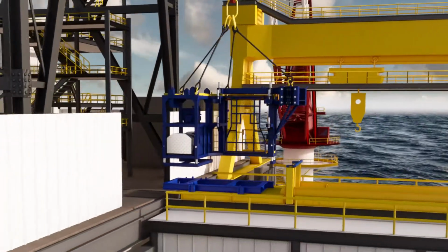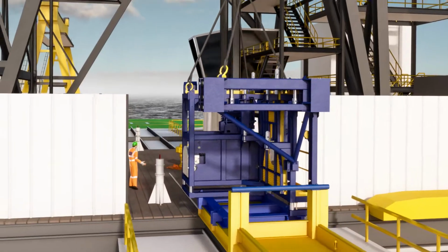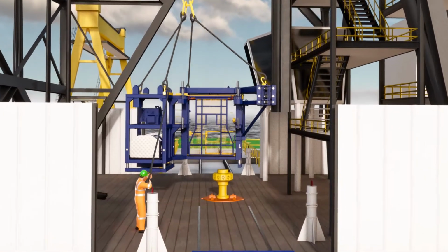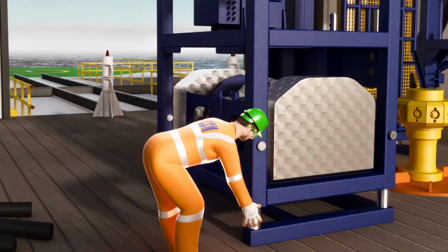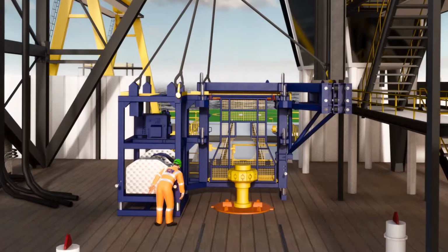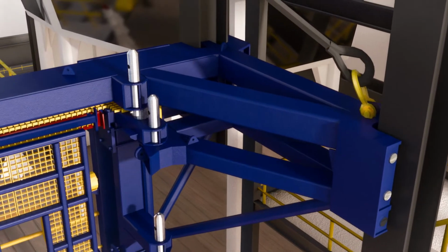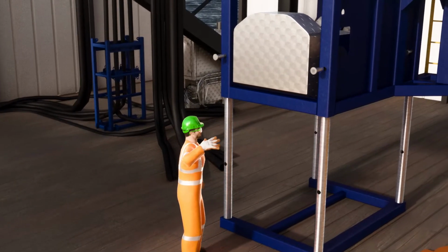The CTLF guide frame is initially installed on the drill floor with the aid of the rig's riser skate. It is lifted onto the drill floor with the top drive and positioned under the rig's dolly tracks. Pins are removed, unlocking the guide frame's telescopic legs before lifting the guide frame to engage with the dolly tracks and relocking the telescopic legs.